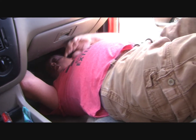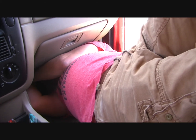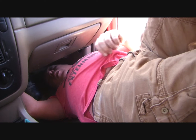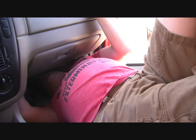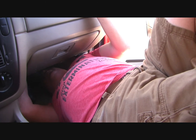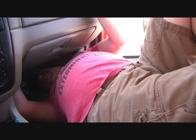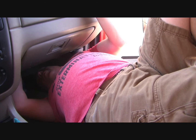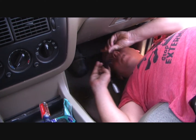My cameraman thought it would be humorous to show you how I actually do this job. In British car circles, we call this the lotus position. Basically, completely upside down with your head underneath the dash. It's not as uncomfortable as it looks, and it makes getting under here significantly easier. So, hopefully if my cameraman is done embarrassing me now.